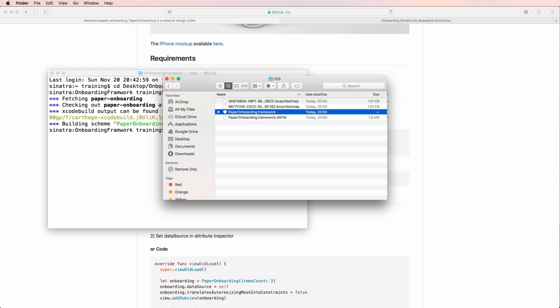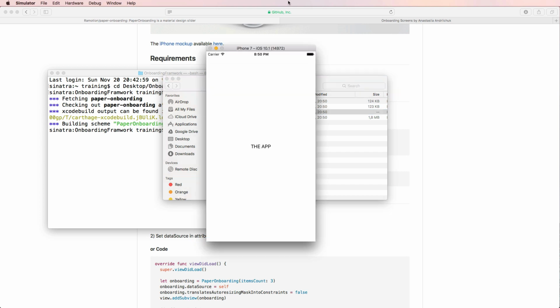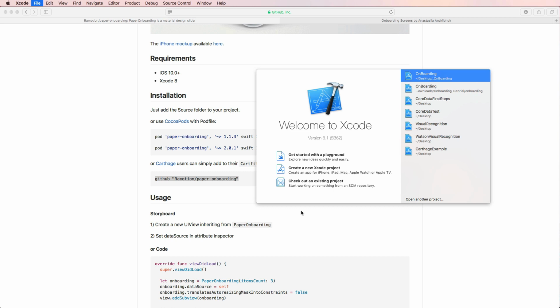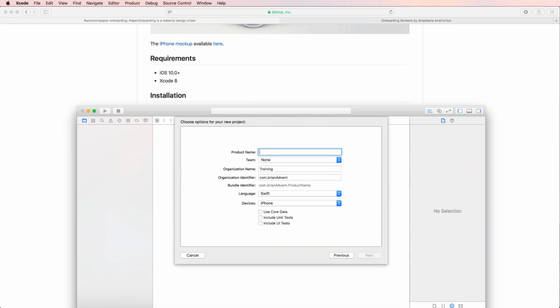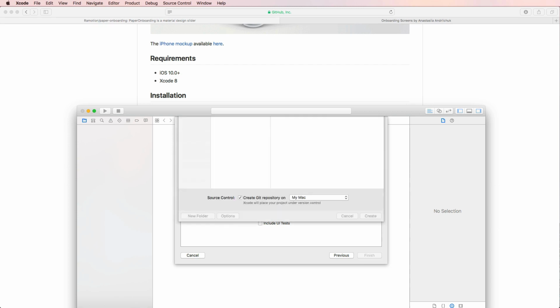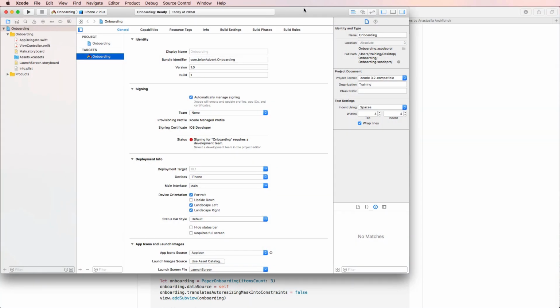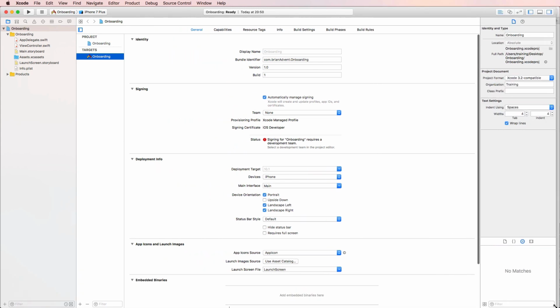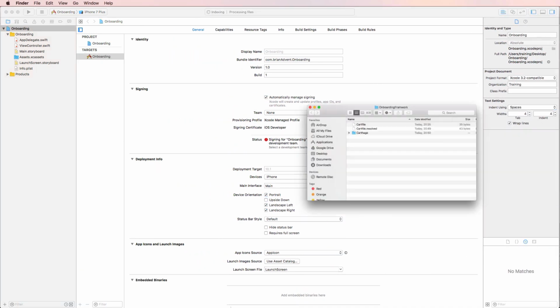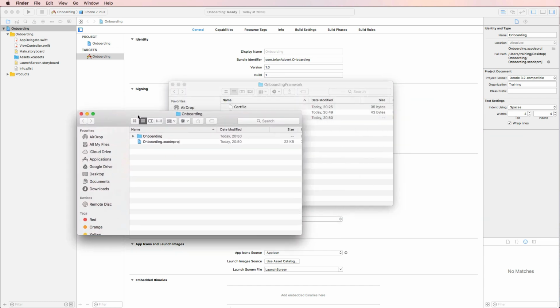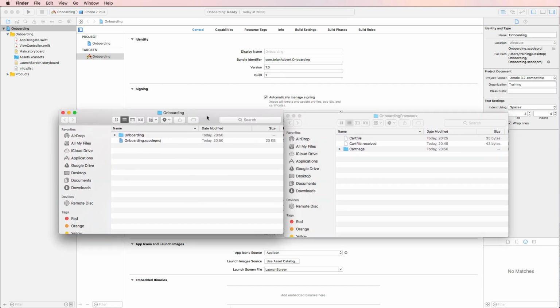So we can now create an Xcode project to build our real application here, and I'm going to call that Onboarding. So let's just choose that name, Onboarding. Next, and create that on the desktop. Since we have our framework here, we should also put that into our project folder.